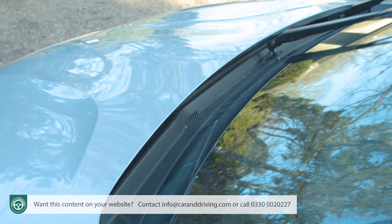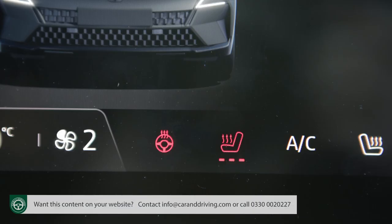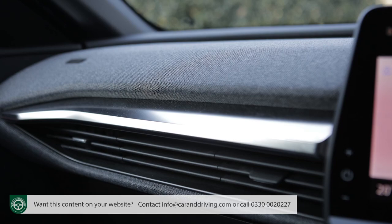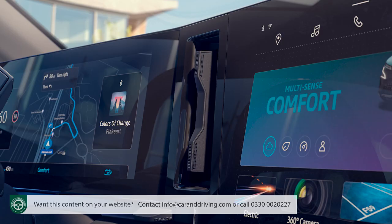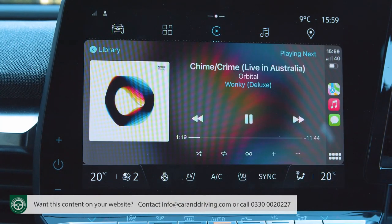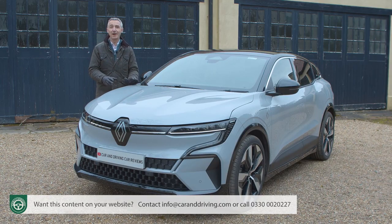All versions of this Renault come with auto headlamps and wipers, rear parking sensors, keyless entry, and cruise control with a smart speed limiter, plus a very complete portfolio of camera safety kit. Inside, with all variants, you'll get heat for the front seats and steering wheel, plus a rear view camera, a fabric upper dashboard covering, and a leather steering wheel with regenerative braking paddle shift levers. This model's main signature interior touch is the Open R single screen, which combines a 12.3-inch instrument display with a 9-inch multimedia central monitor. Remote services, operable via the provided My Renault app, are included too.